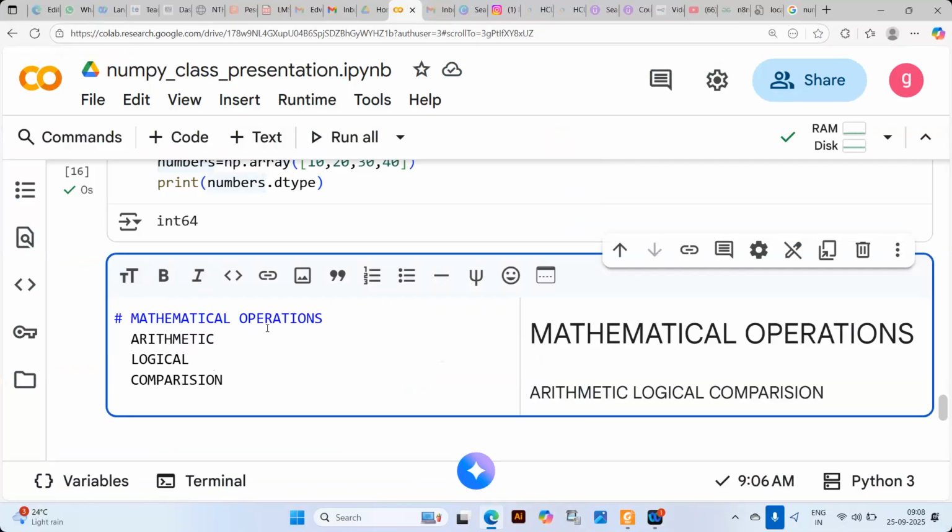These are operations we can perform on top of NumPy.